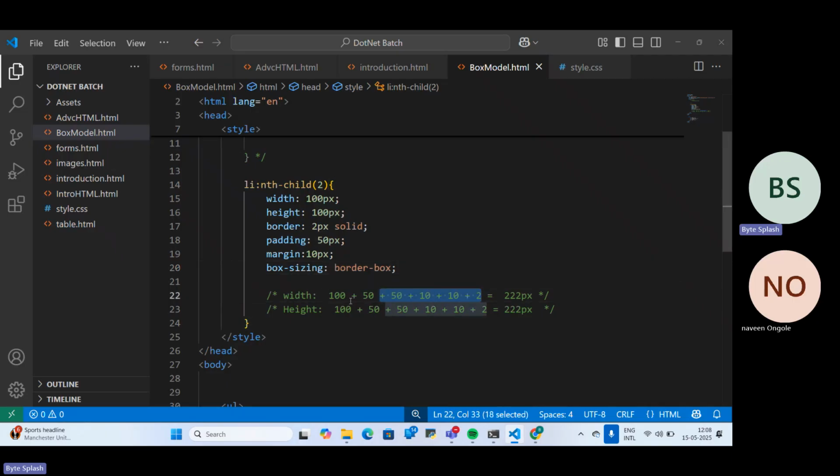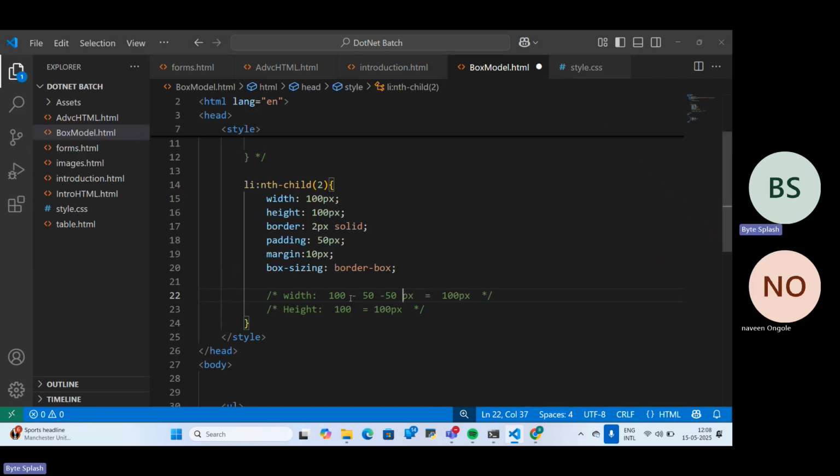So the total is 100 pixels, and our content width will be exactly equal to 100 pixels only. Then how is it going to adjust? Padding 50 pixels, so it is going to reduce minus 50 pixels, then again minus 50 pixels.